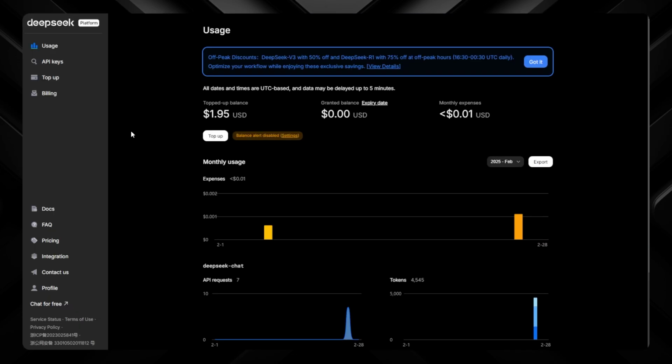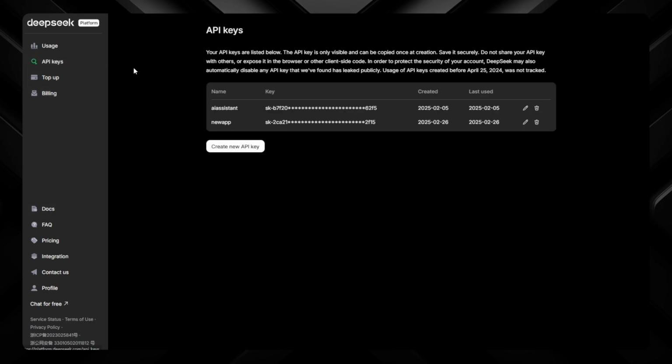That means if you also want to use the Deepseek AI API, you will go to platform.deepseek.com. There you will just top up $2. Then I will go to API keys. I will generate there a new API key, and then I will store that API key. And now we will create a prompt that will implement this AI analysis itself.